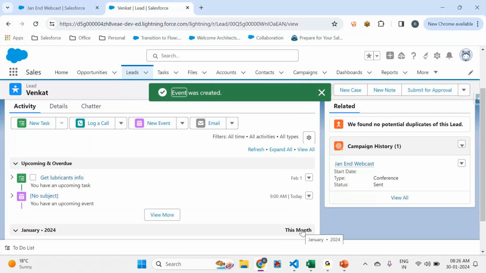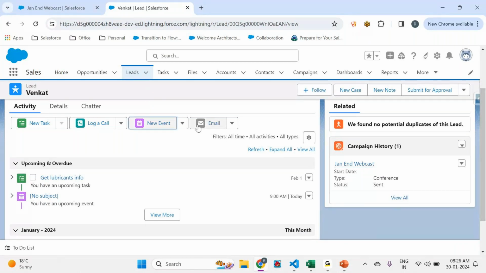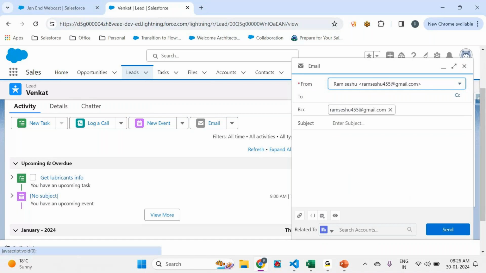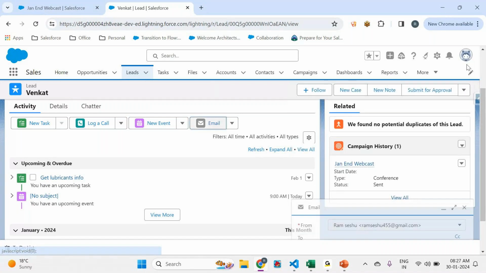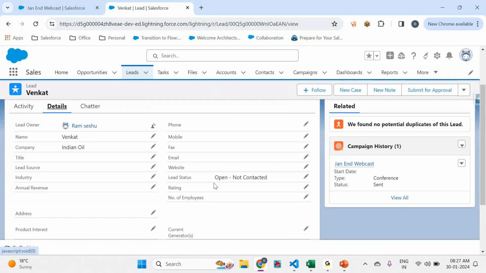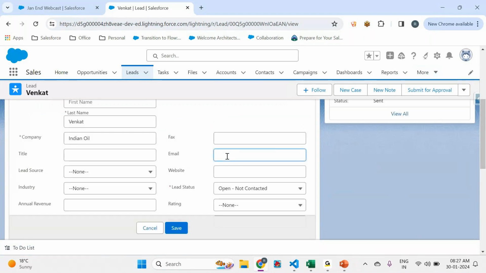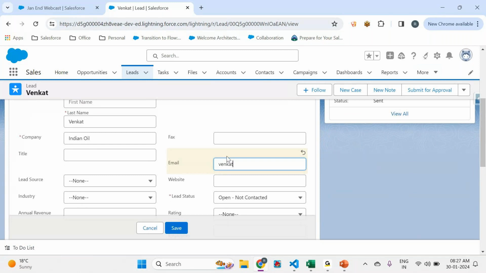Then at the end, I'll say, okay, can you send me this information as an attachment? So I don't have to go to my email, I'll just say new email and capture the information. If I have created Venkat's address, for example, somewhere in this you will have the email, Venkat at z.com. Let's say this is our email.